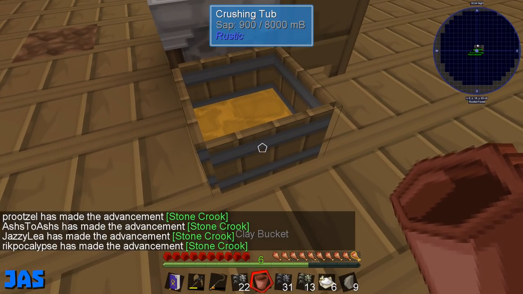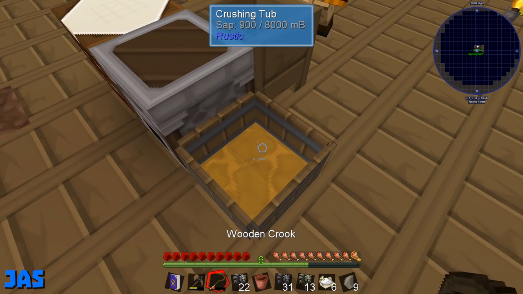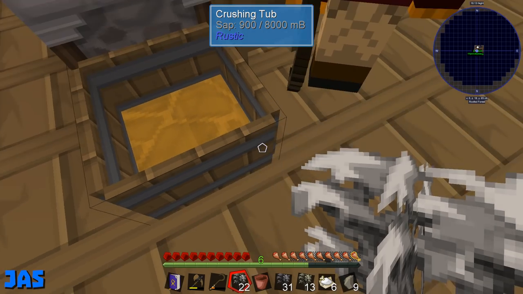So you just need mud, which is dirt and water in one of these water buckets. How do you empty this out again? Shift right click. With an empty hand.